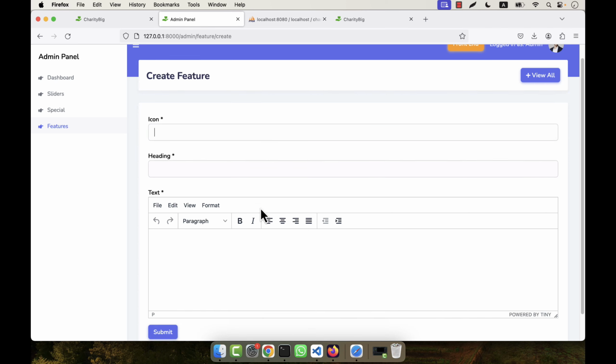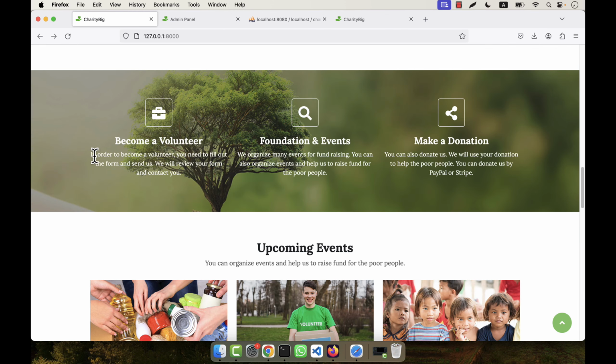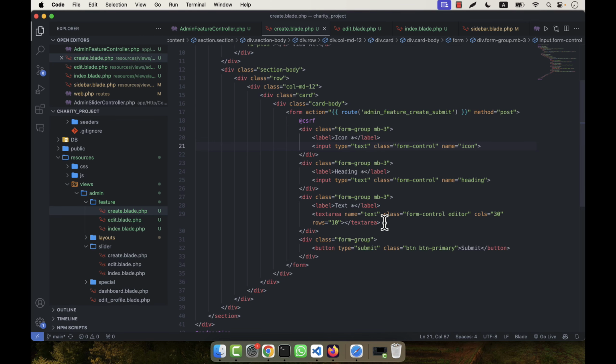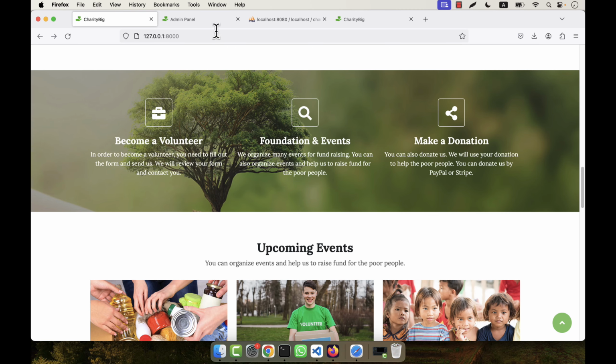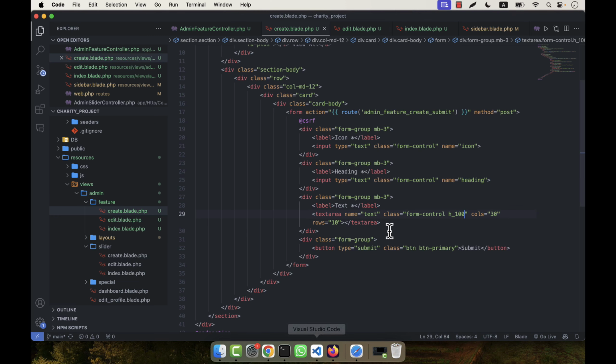So this is the font of some icon you can put here, and this text, you see this is actually the text area, but here actually you are not going to put a lot of text, a lot of style you are not going to insert. So instead of text area here, instead of the editor, I am going to put here something like 200 or 100. Let's check how it looks like. Yes, this is okay, that is perfect. So text is okay. So now let's try it again.